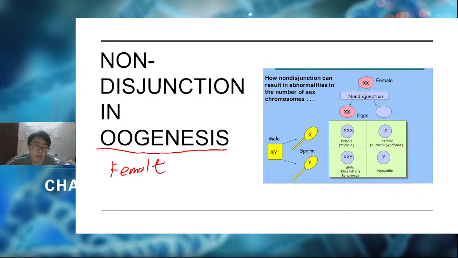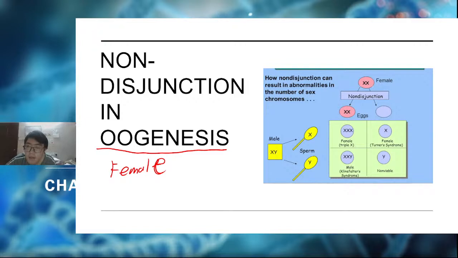The ovum, the egg produced from the woman, is causing the non-disjunction process. So you see this graph. The male one is normal, so XY, right? Because in humans the sex chromosomes of the male are XY. So XY is normal, X and Y. But for female, if the non-disjunction occurs, either in meiosis 1 or meiosis 2.